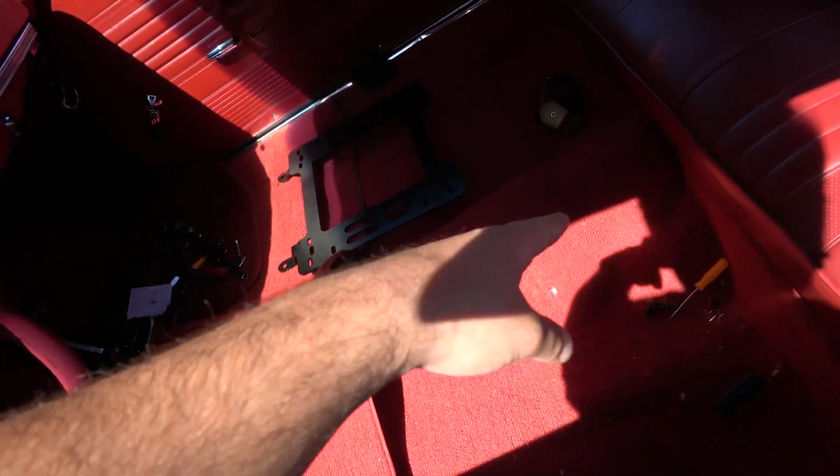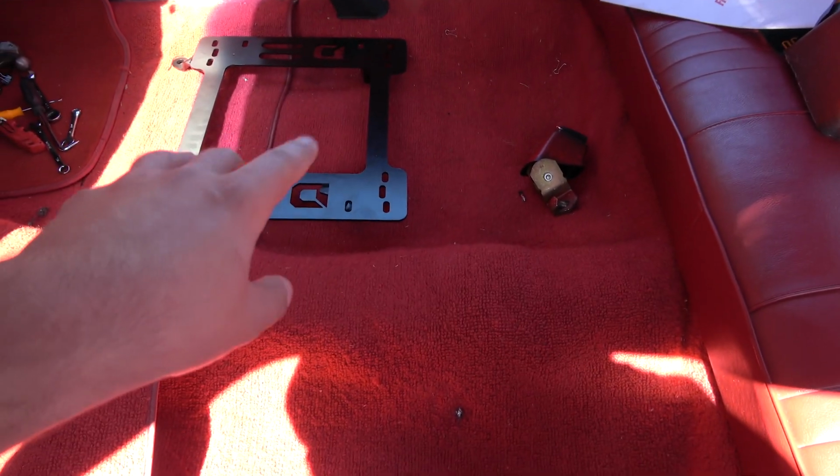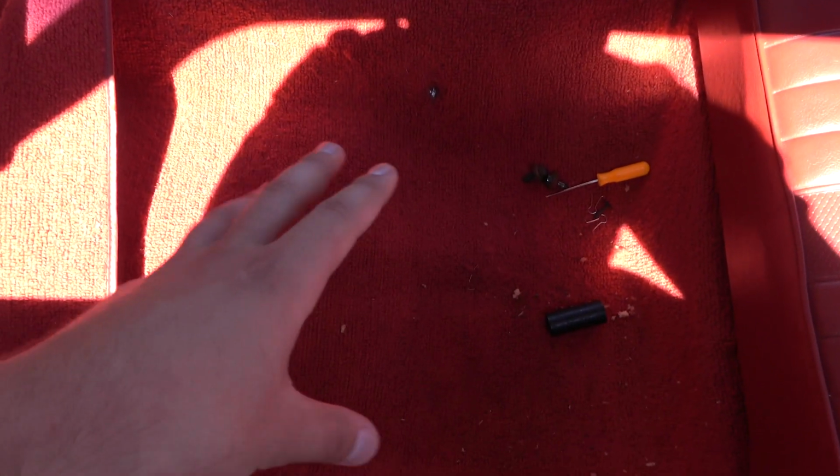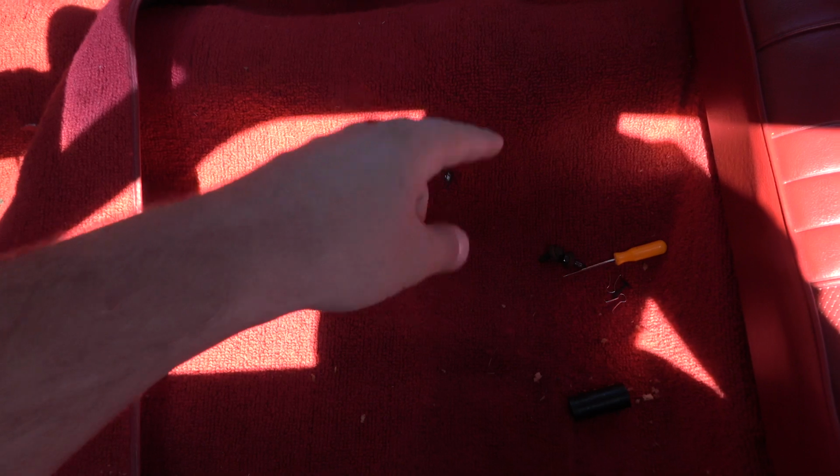But unfortunately, since this is a bench seat car, there's no bolts right here. You just have a bolt here, a bolt there, and then there and there. So we're basically setting everything up, making sure everything fits. Then we're gonna put the brackets, bolt them to the existing holes, and then mark 2 holes and drill 2 new holes and put bolts through them. And yeah, that way we can have the seats in the car.